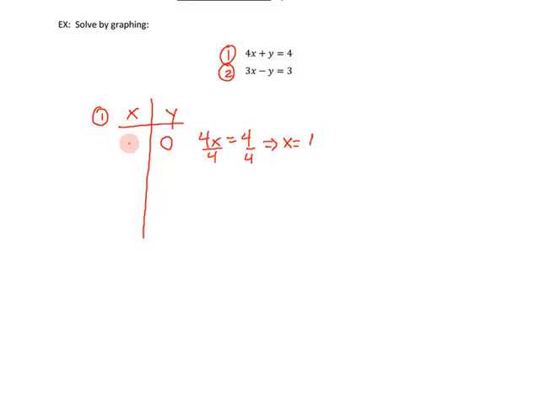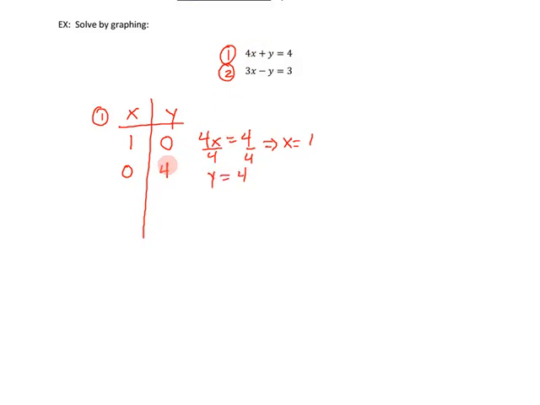So here we go. We have this problem where we're asked to solve it by graphing, so I'm going to graph each of these separately. Call this equation 1, call this equation 2. Let's graph them on the same graph using the technique that we learned from chapter 2, where we can graph using just the x and y intercepts. So for the first equation, I'm going to plug in 0 for y. That gives me 4x equals 4 because the y drops out. Divide both sides by 4, I get x equals 1. If I plug in 0 for x, I get y equals 4, just because the 4x drops out.